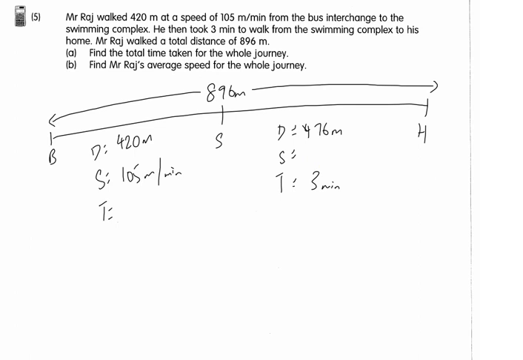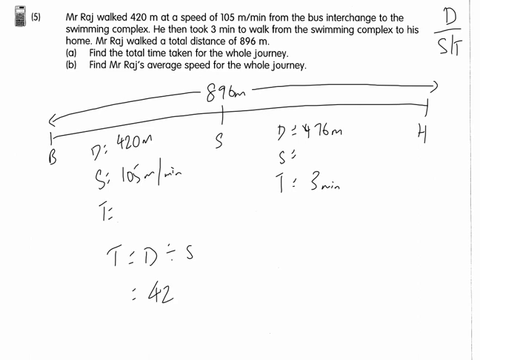So let's look at what the question is asking for. Total time taken for the whole journey. To find total time, definitely we need to know this part first, right? Okay, let's find the time taken for the first part of the journey. Time equals, in case you need the formula, Sky, tell me how to find time. Distance divided by speed. Tell me, what's the distance, guy?